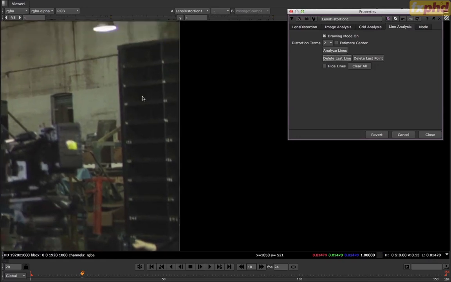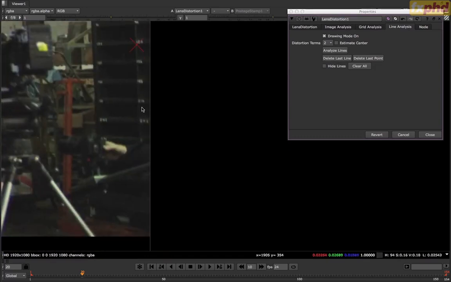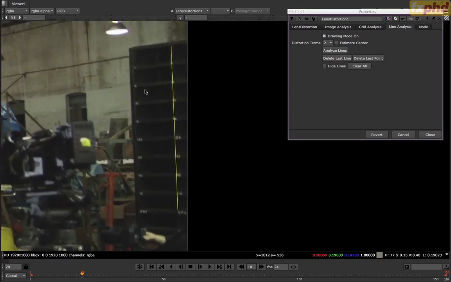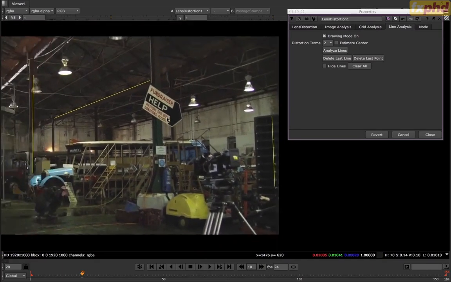This is the process by which I go about making this work correctly, because it's not always easy to tell when the line is straight, but you really do need these lines to be straight to get an accurate calculation for your lens distortion.